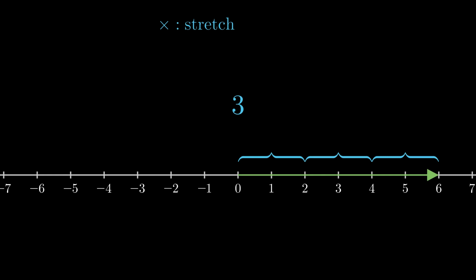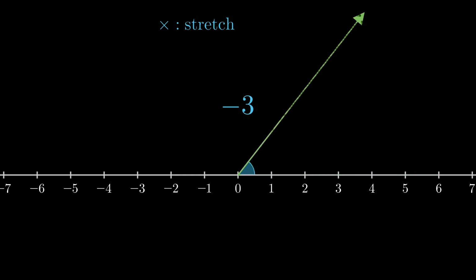So what's different if we multiply by negative 3? Well, the 3 actually still means the same thing, stretch the length to 3 times the original, landing on 6 again. But what does the negative do? Well, you probably already know that it takes you to negative 6. But we want to now picture that as rotating the arrow across to there. So that's what the action of multiplication is. It is a stretch and a rotate.